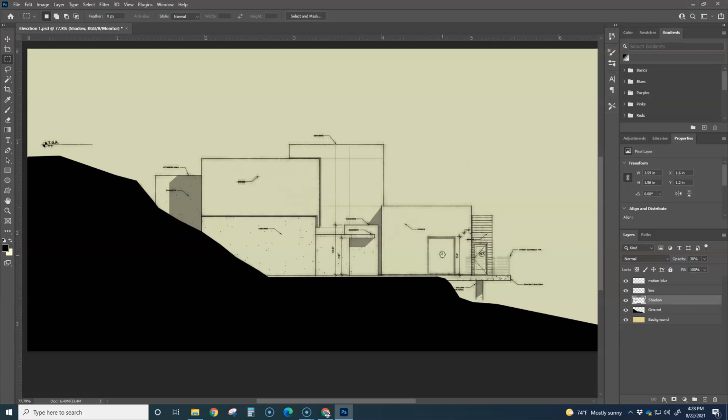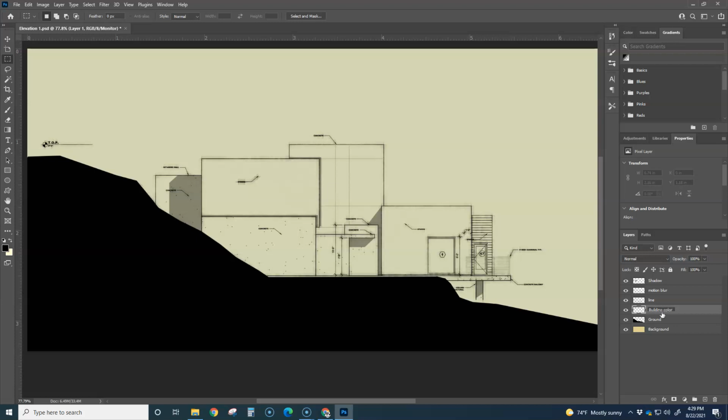Alright, so then I have the shadow layer. I think I want my shadow layer to be at the very top, so I'm going to just move it here, and it's all good. Right on top of the ground again. And I may have to move these layers back and forth. I don't really know yet. Let's just put in some colors. So we'll just say it's going to be building colors.